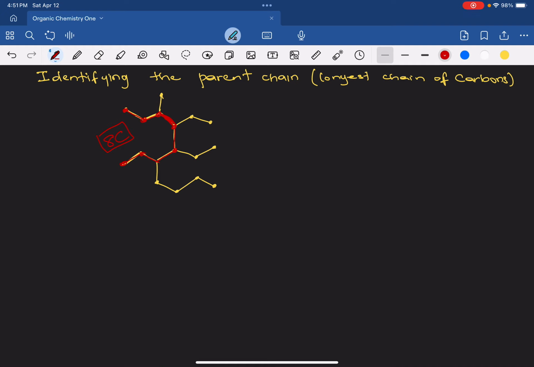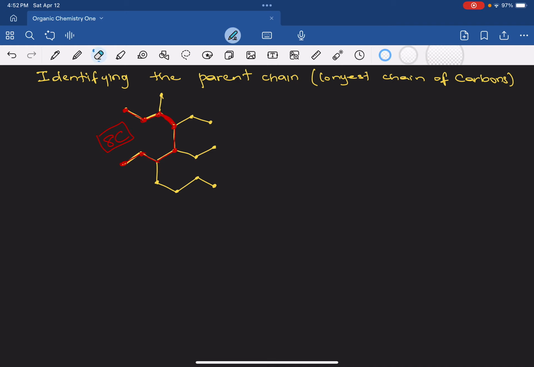Also remember, when you're trying to find your longest chain of carbons or your parent chain, the goal is not to connect all the carbons. It's to find that smooth chain, which everything in red here is showing. I didn't make any shapes. But the question now is, in this big structure that I have here, is that the longest chain? Is 8 carbons my longest chain? That's the question you need to answer. So let's try something else.